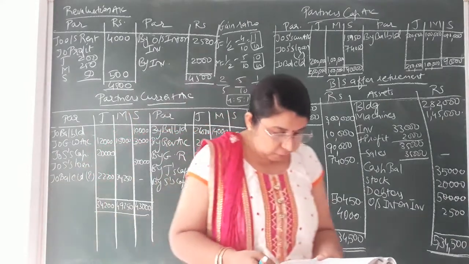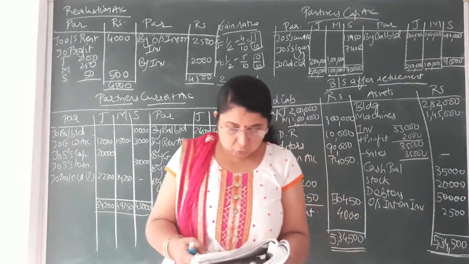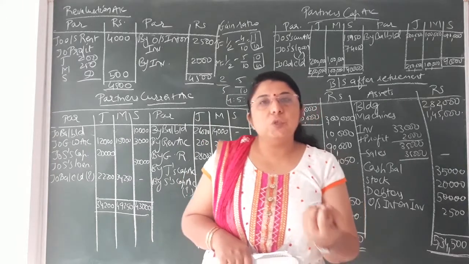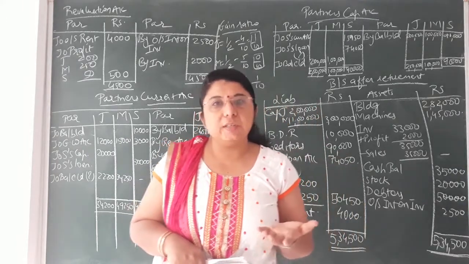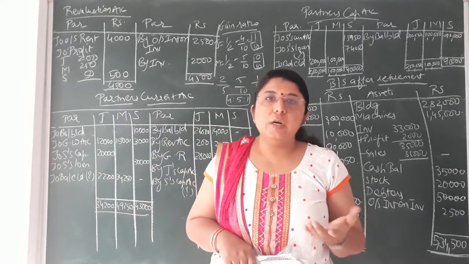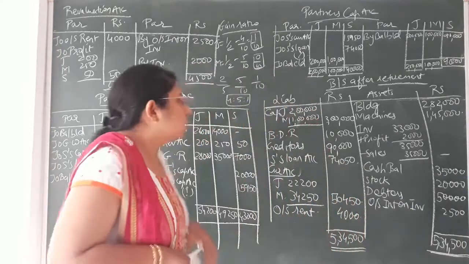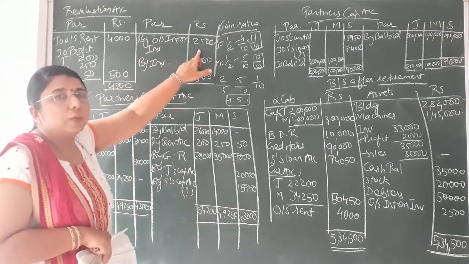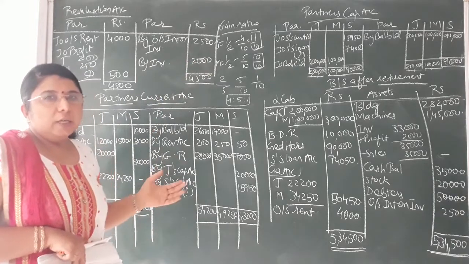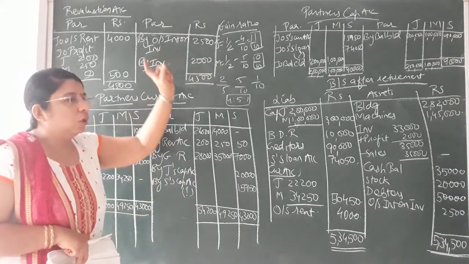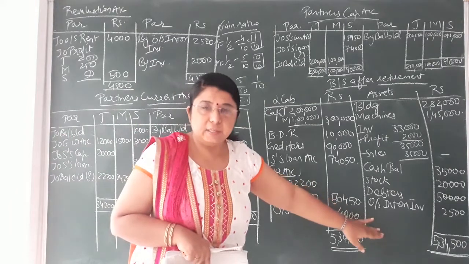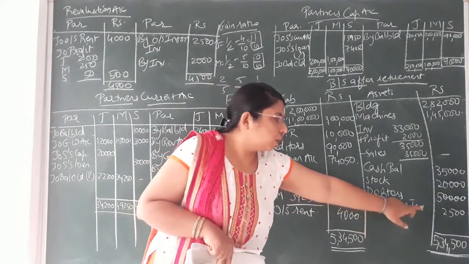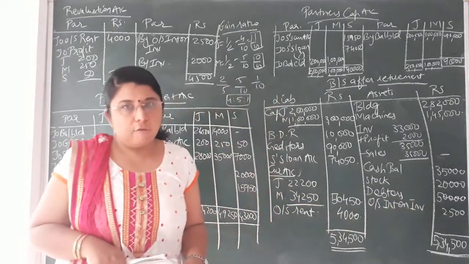Then after the second adjustment, interest on investment is receivable, rupees 2,500. Now interest on investment is receivable. Receivable means in future it would earn profit for us. So due to the increase in profit, it would be recorded on the credit side of the revaluation account. So here you can see on the credit side I have written by outstanding interest on investment, that is rupees 2,500. The credit effect is given over it. The second effect is that it is receivable, so it is an asset for us. So on the asset side you can see I have written the last entry over here, that is outstanding interest on investment, rupees 2,500.